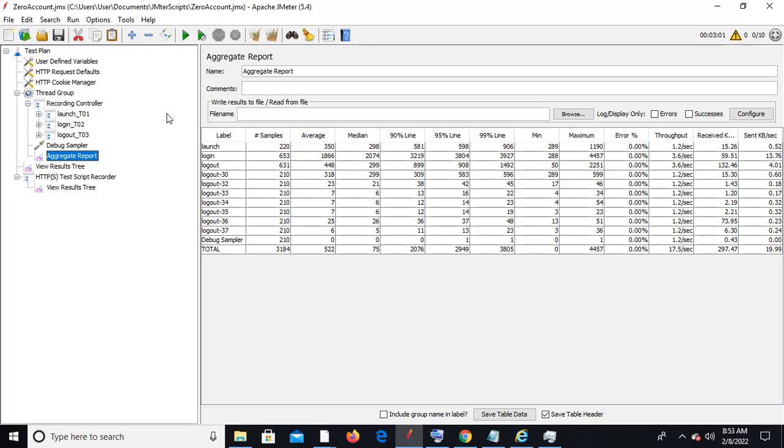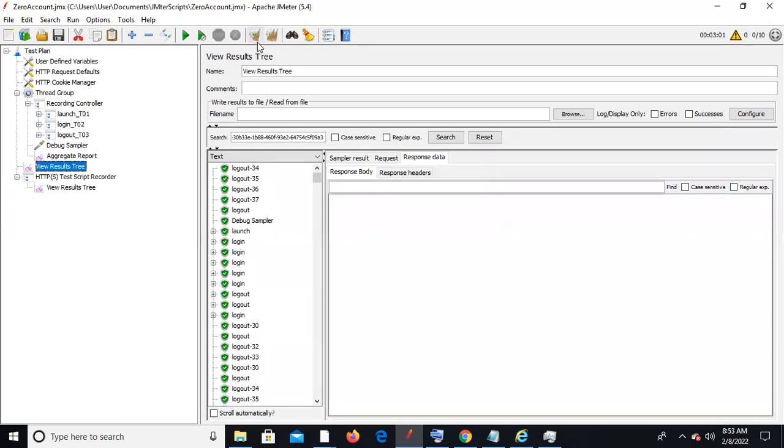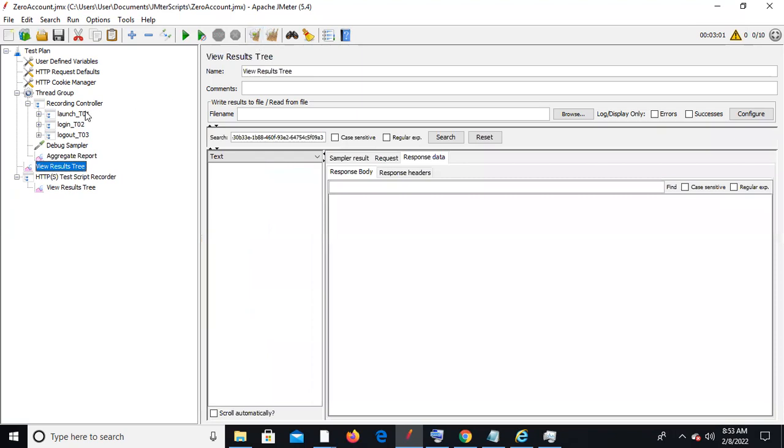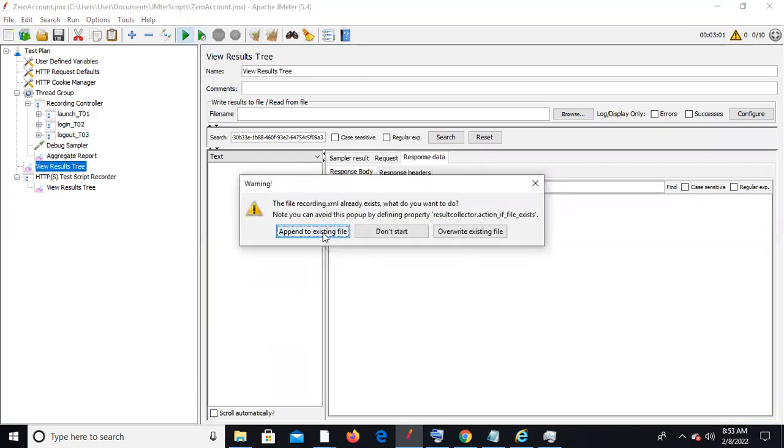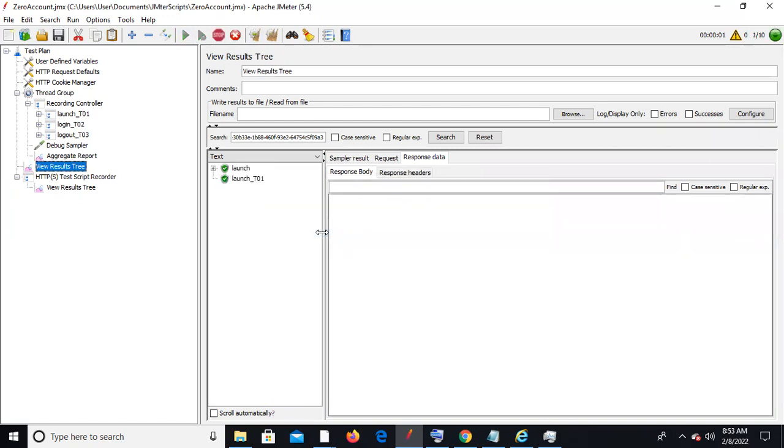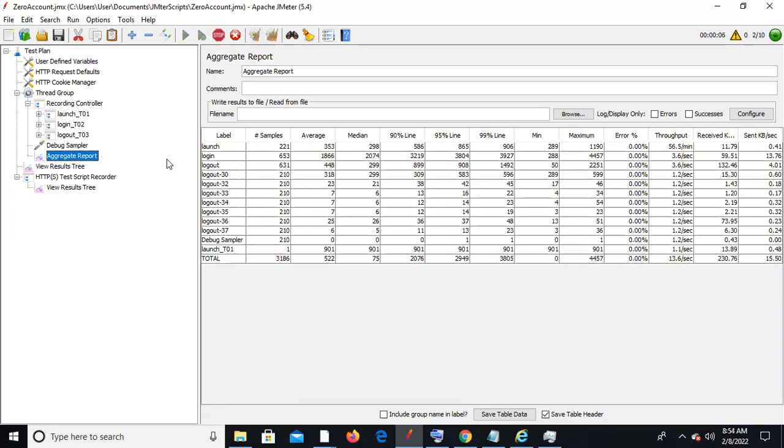See, the test is finished. Now again I'm clearing these results because I have now set it up transaction based. So now we can execute. And the aggregate report, I think we need to clear that also.